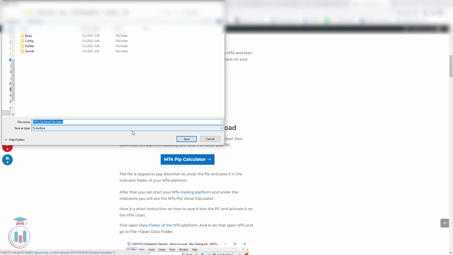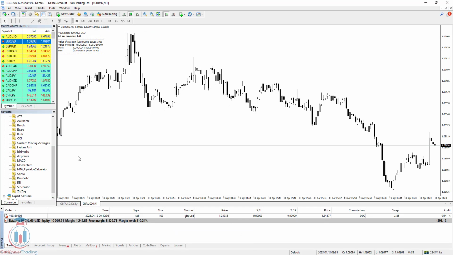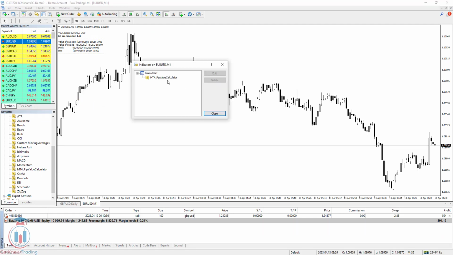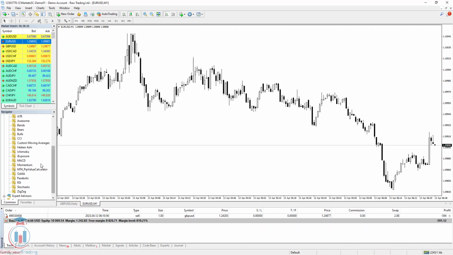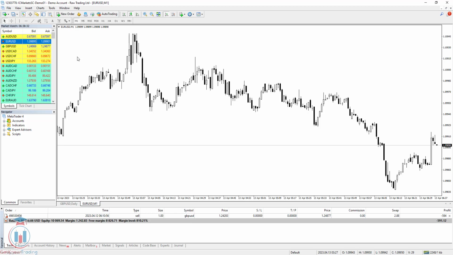Then you need to save it inside the indicators folder inside the trading platform that you are currently using. So first of all, go to the trading platform. Sorry, I will remove this indicator from the list so we can go from the beginning. Delete this one, and this is the list where it is located. Open the folder of this trading platform.